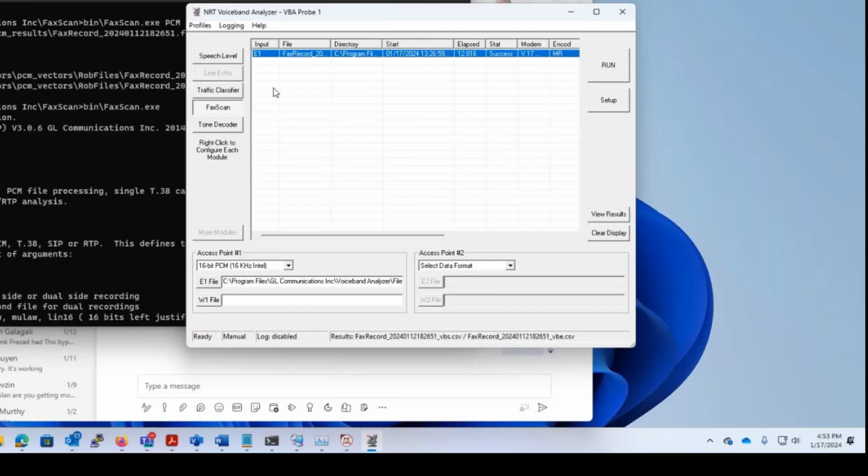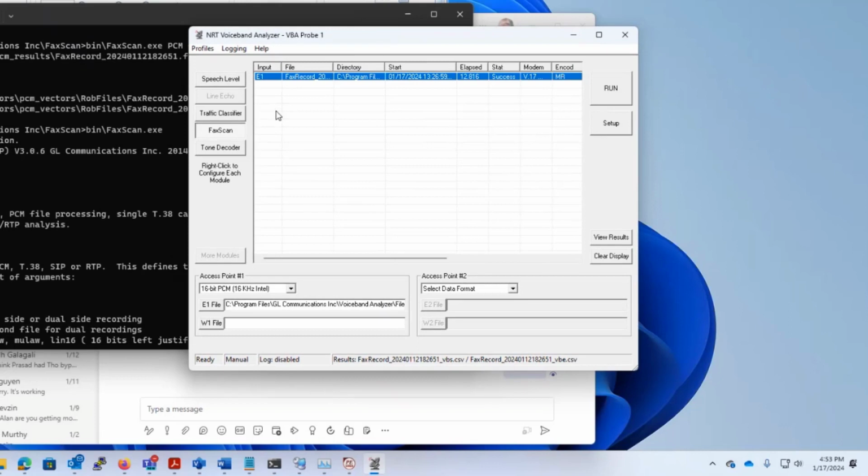There's actually another application we have called the voice band analysis, and this is actually the same part number, VBA032. You can basically say FaxScan, identify what your recorded file is. So Rob has sent me this file with 16-bit Intel.